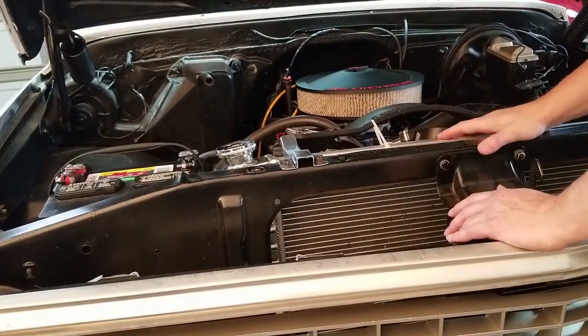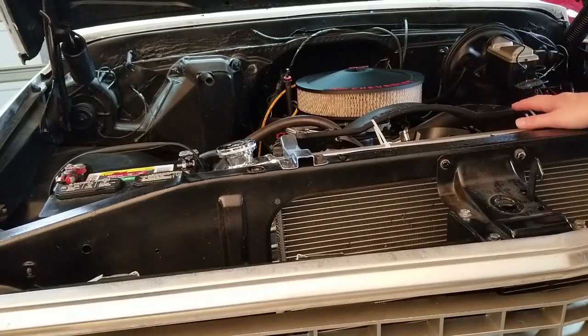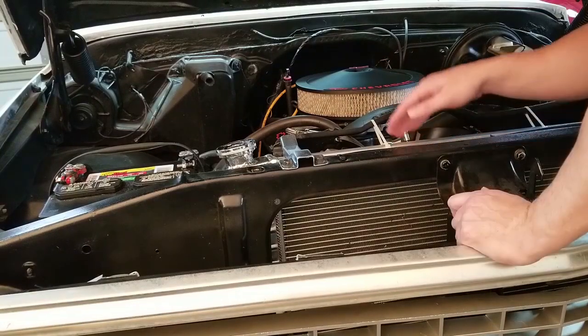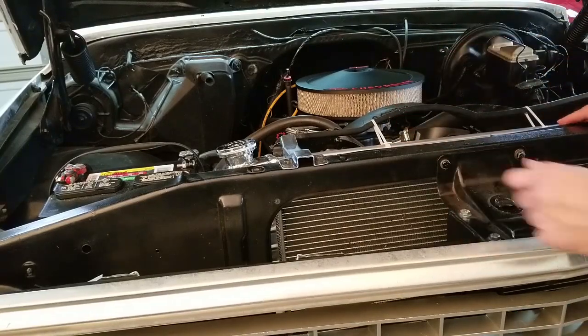Let's go back up under the hood and I'll show you what I'm going to do there. I've got an electric fan coming. To me, that's going to be a big deal — it's going to take a lot of load off the engine. Even just going down the road, this motor still has to cut through the air to pull air through the radiator. So it is a little bit of a load. I think you'll see an increase in power because it's less load on the motor, even though it's working a similar amount of effort. It's going to be a little more efficient, which also means you're probably going to get a little better fuel economy. We're going to get rid of this mechanical fan — it's going to be a really good thing.